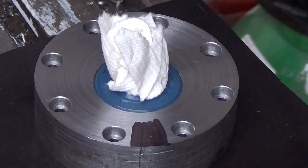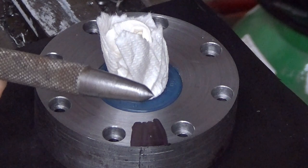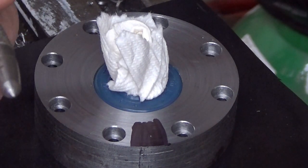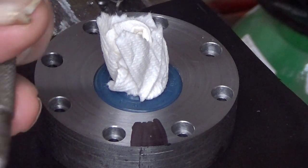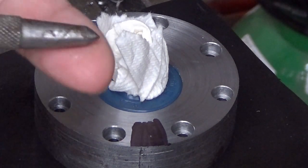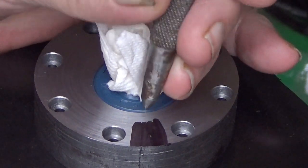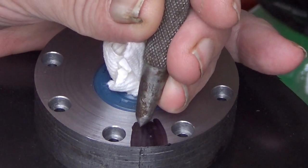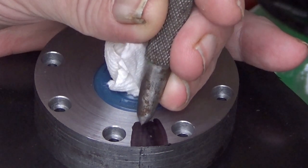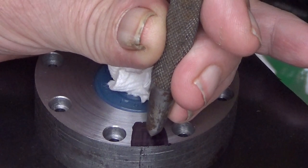So now it's the time for the first hole. I have this paper towel here to prevent any debris from going into there. Well, I have a center punch like this. This is quite an old thing. This is a Finnish one made by Vialle. I don't know when I got this, but this is a reliable thing, I would say. So here the small dot is our place. And now I want to know where this punch is making its dent. So I draw a little bit here, like this. So now I know it's there. Okay.